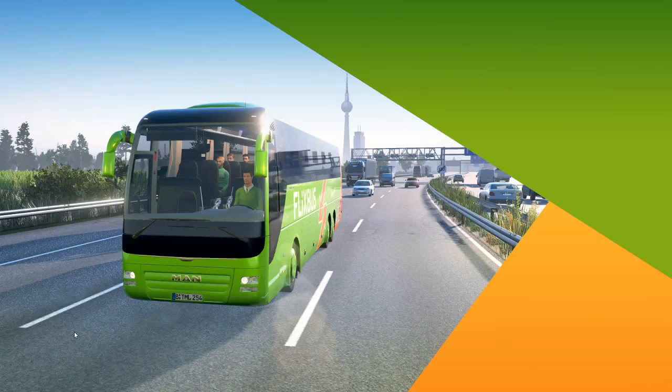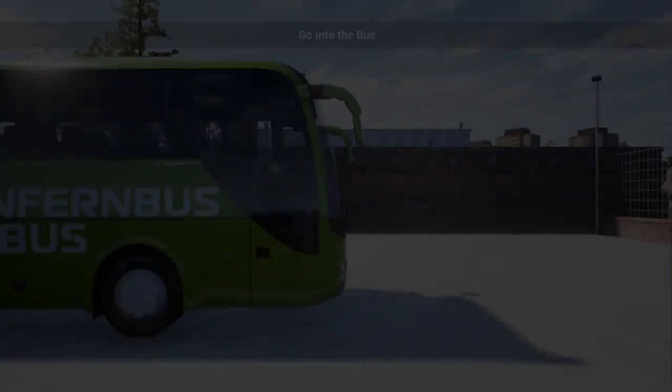Okay, so now it's going to load in the map for our route that we've selected. Now this does take a while, but it will get there before too long. We just need to wait for it to load, and then we will be at the depot, and we have to drive down to the bus station, pick up our first passengers, and go from there.